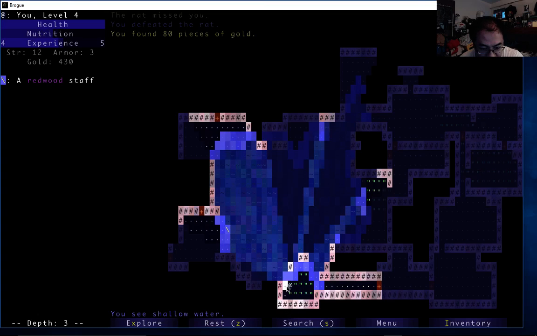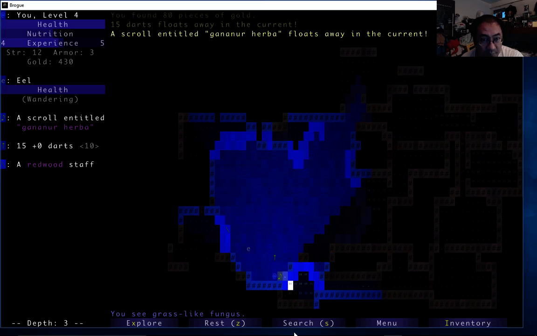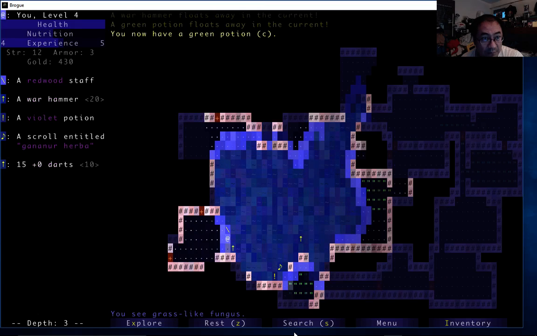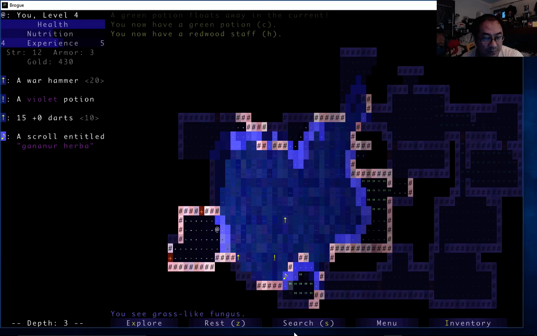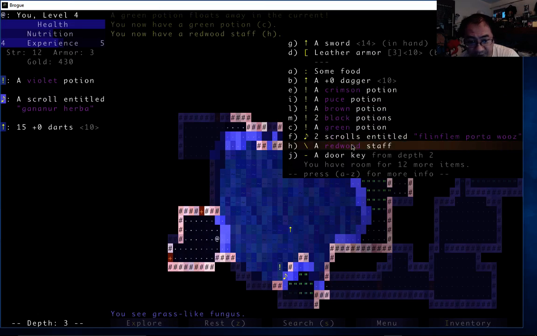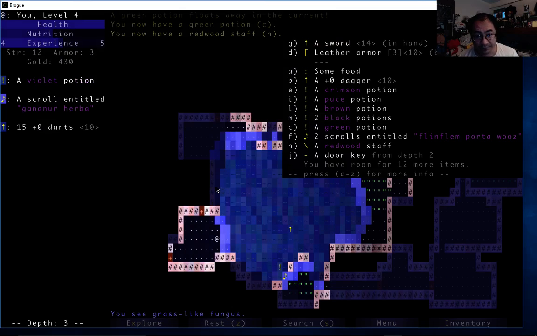Okay, this. Okay, it's shallow. Inventory. Okay. Do I know what the sword does yet? If you defeat 5 more enemies. Ready? Yeah. Okay, so it looks like the food is ready. Yeah, okay, I'm done. I'm gonna end this.